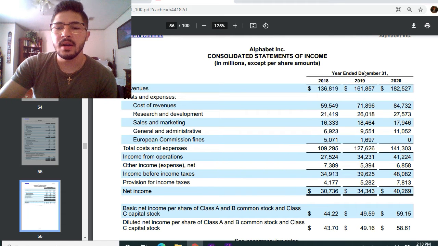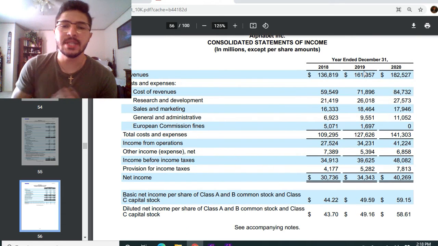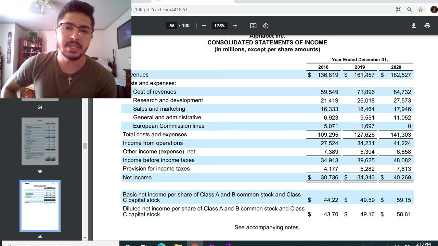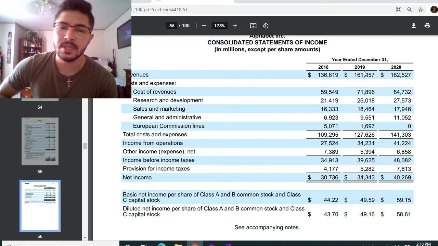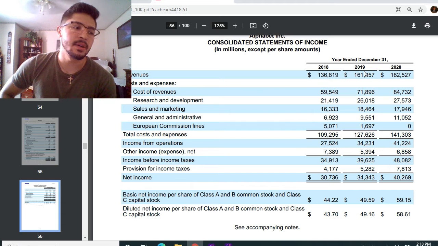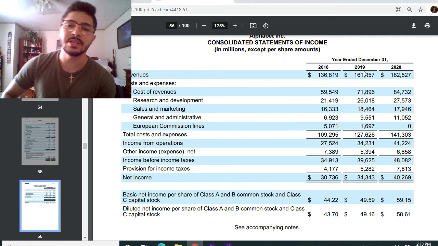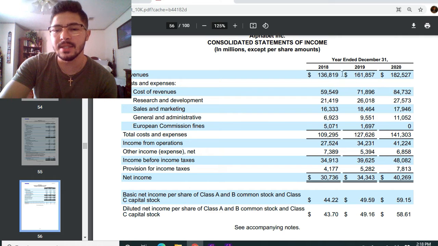Revenues. So revenue, you just want to see consistency in each year. Consistently, especially more than anything else, going up, increasing. You want to see them making more sales. Revenue doesn't mean that they have actually even gotten paid for it or anything like that. It just means sales. So with that being said, you just want to see consistently them going up in revenue.